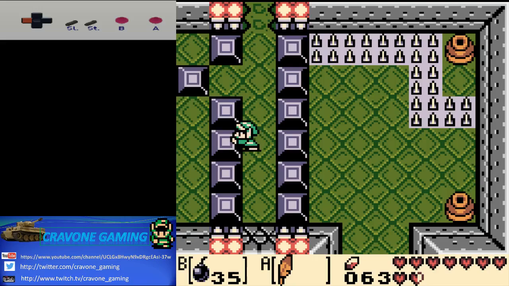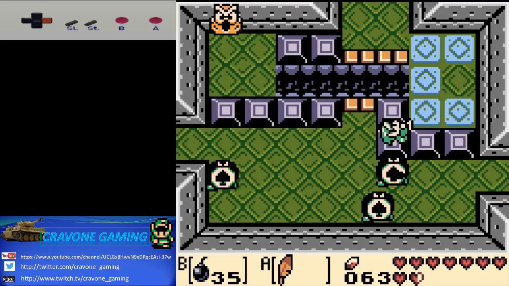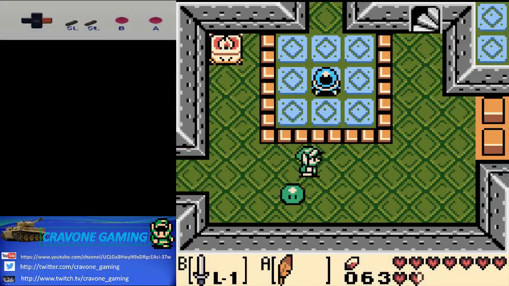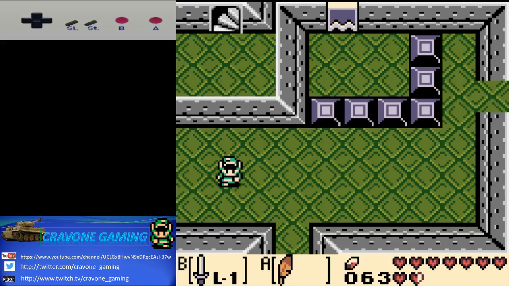You just go around like this. You don't have to worry about the hookshot clip. You go up here. It's worth grabbing those bombs as well, because there's still even more event triggers. But you should be okay on bombs by now, depending on how many you've spent to get to this point.